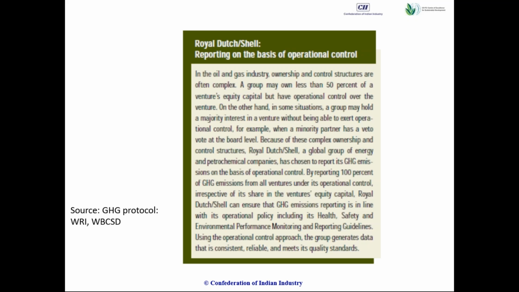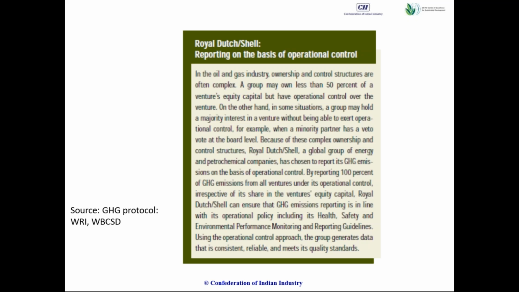So we have seen two different examples. In the earlier example, British Petroleum has aligned their financial reporting and the GHG reporting based on equity approach, whereas Shell has aligned the HSE reporting and GHG reporting together, so that their GHG reporting is in line with the HSE reporting. So different companies can have different criteria. And this is a very good example that I had observed.